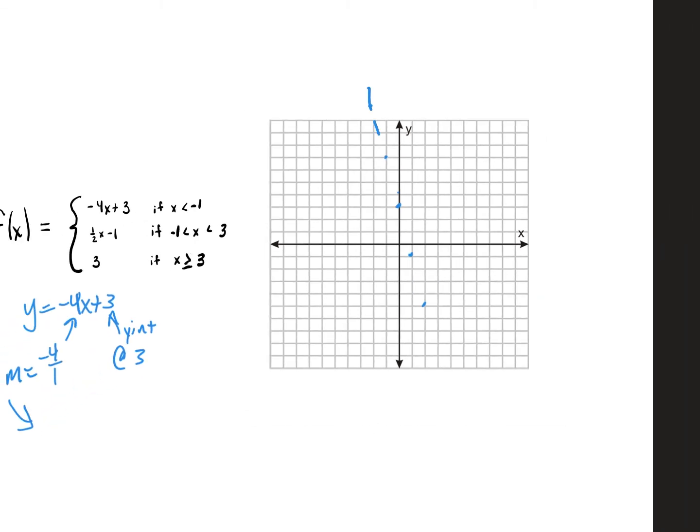And then we have our dotted lines. We've got to see where we're looking, to the left or the right of our boundary line. And our boundary line right here is negative 1. So I'm going to go to negative 1. I'm going to draw my vertical line. And it says I want all the values that are less than negative 1. So all of the values that are less than negative 1 are to the left of that vertical line. So I want to keep all of this stuff over here, and I want to erase everything else. And what kind of a dot do I have at negative 1? I'm going to have an open dot because it is not included.